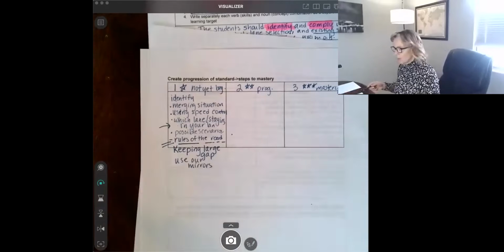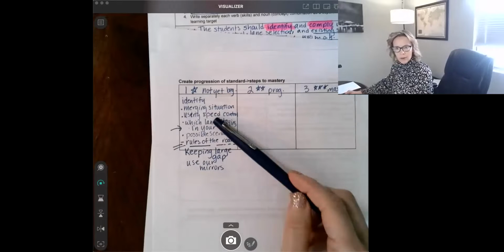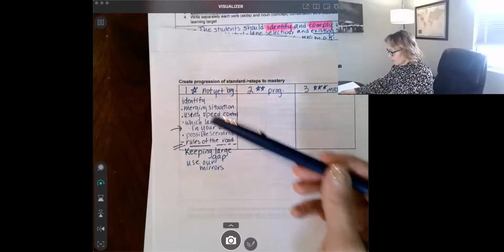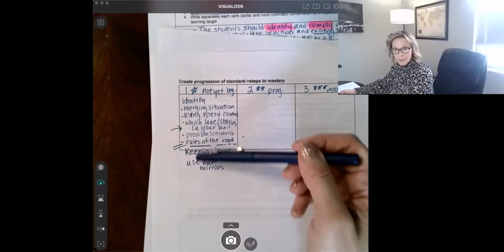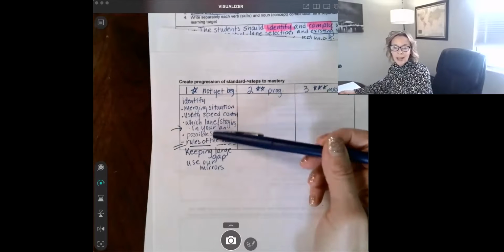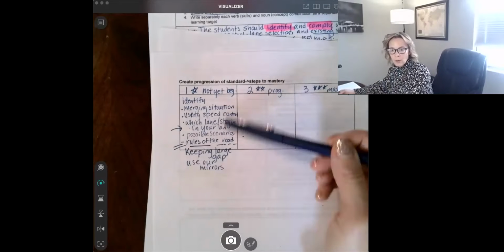I want to share with you, when we started on the Not Yet, I have basically right here, right now, just listed out some things to show that they are able to drive at this level right now, at a level 1, a beginning level, not there yet toward mastery of the standard of being able to merge onto the highway and high levels of traffic. So this is where we are right now.